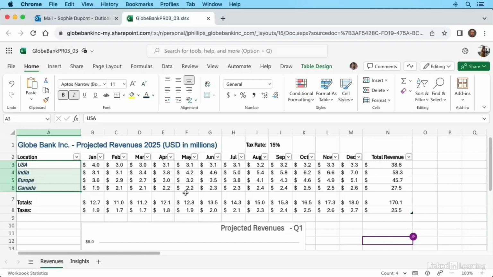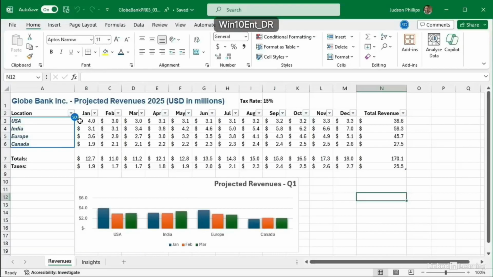So if we switch back to Judson, he can see exactly where Sophie's working. Look at this area selected. There's the initials, ST, Sophie DuPont. There's where Judson's working over here in this cell. So we can be busy having multiple people working on the exact same workbook at the same time because we've saved our file to the cloud and granted access via a link.